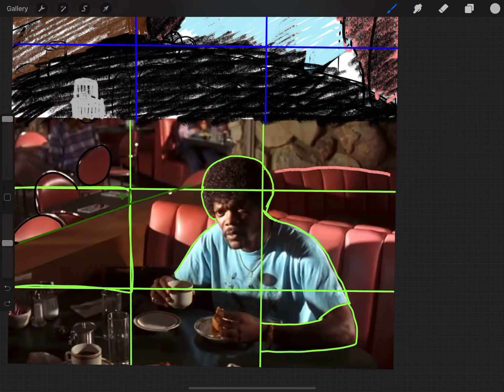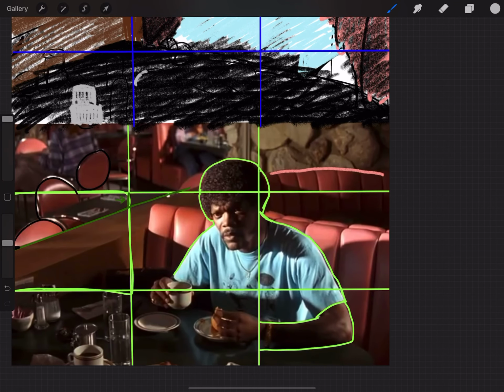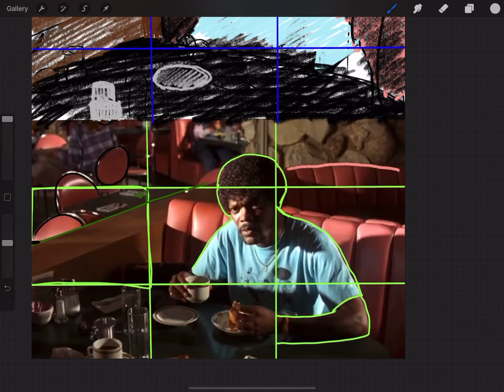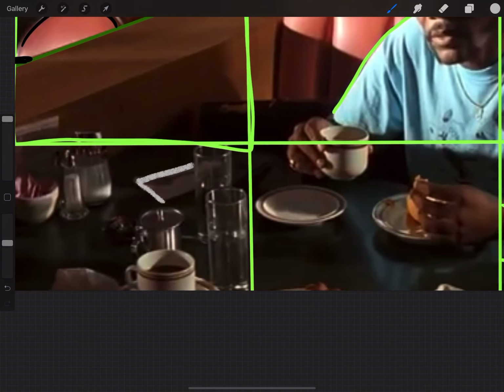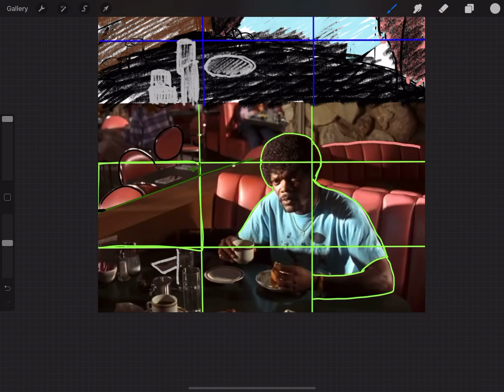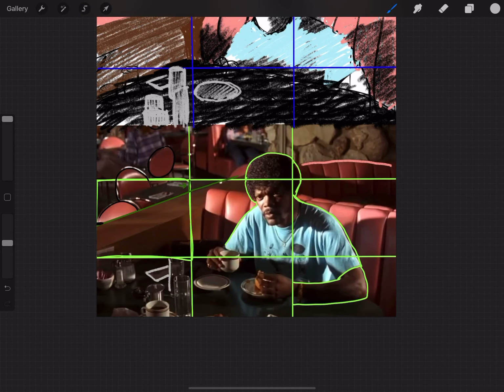So I'm going to go up here, and I have a little mark underneath that I'm using as a guide, but I'm just going to place, roughly speaking, where that dish will be in there. So again, we're just plotting out the general stuff here, just the shapes. We'll get to all that detail stuff later, but I'm just working kind of fast and furious here to get these things placed as roughly accurate as I can. So there's another cup there. We have this sort of fork on a napkin situation back here. So I'm going to place this in here as well.